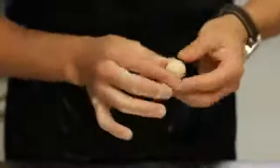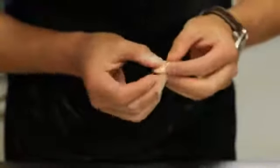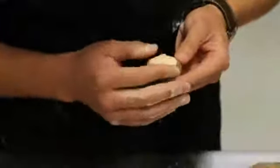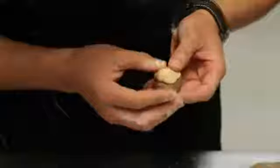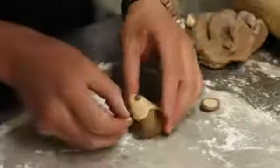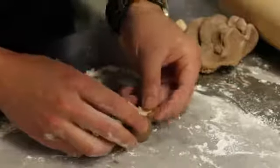You get a little piece of fondant and try to make the shape of a monkey face — just kind of flatten it. Then you get the lighter color fondant and make the inside part of the monkey, the lighter color part of the skin. You start shaping that, and then you just put them together on the darker brown base you started with.